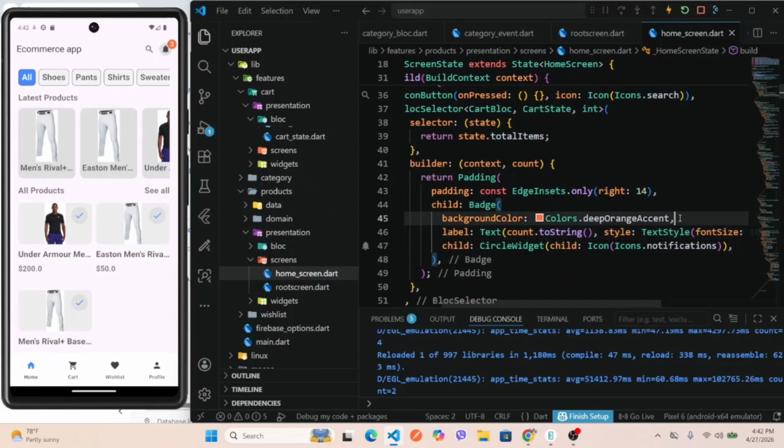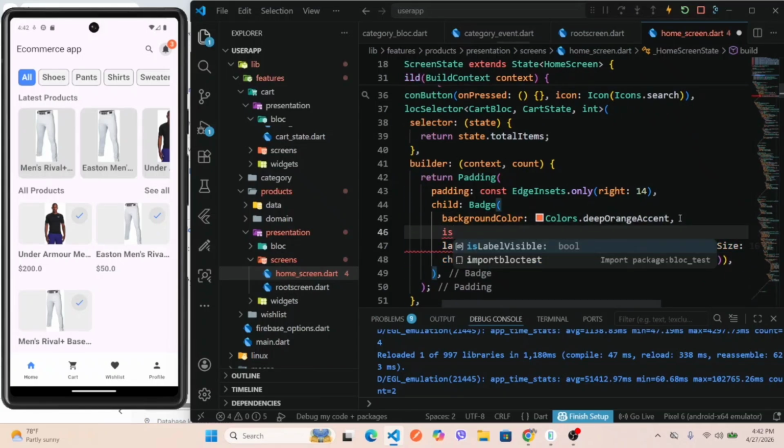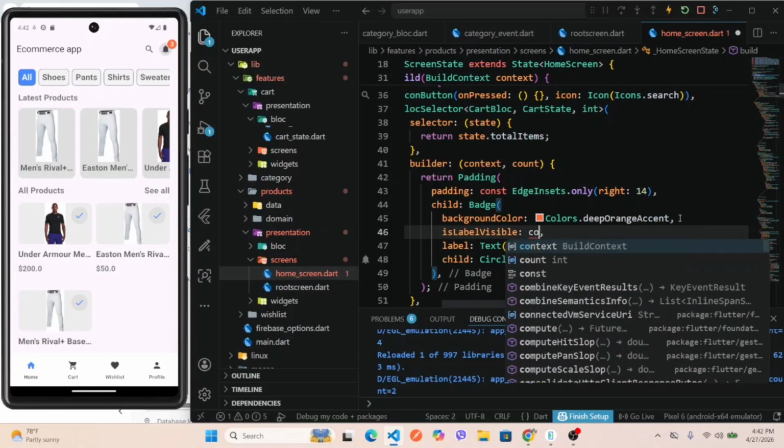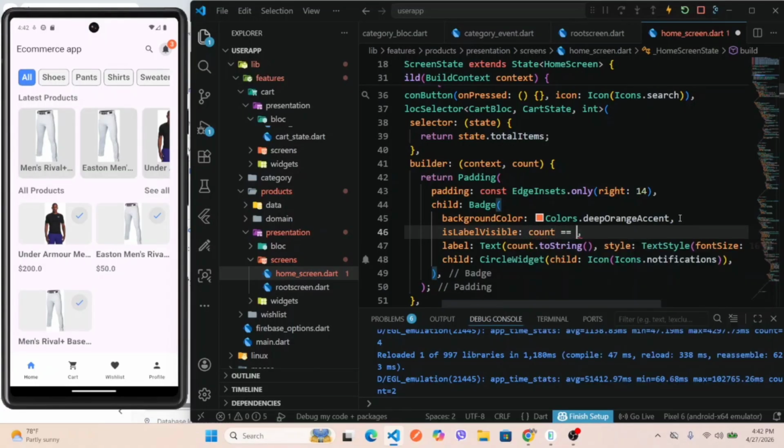Also, to this badge we have this isLabelVisible. Let's say if count equals 0, then we do not show that, otherwise we will show.